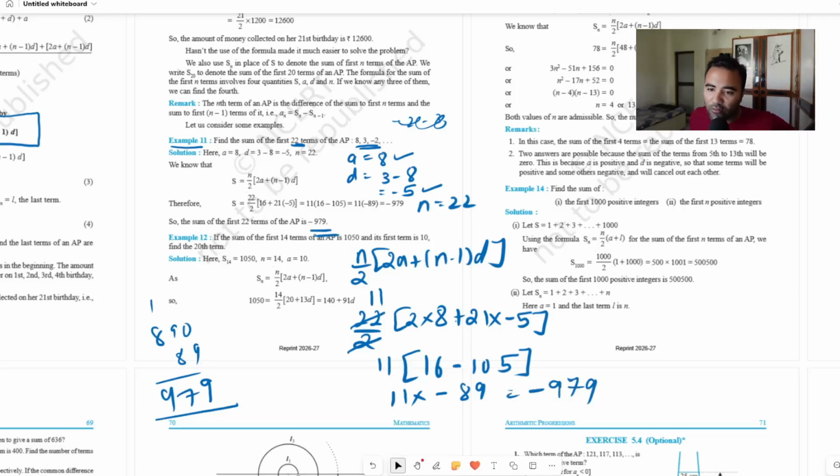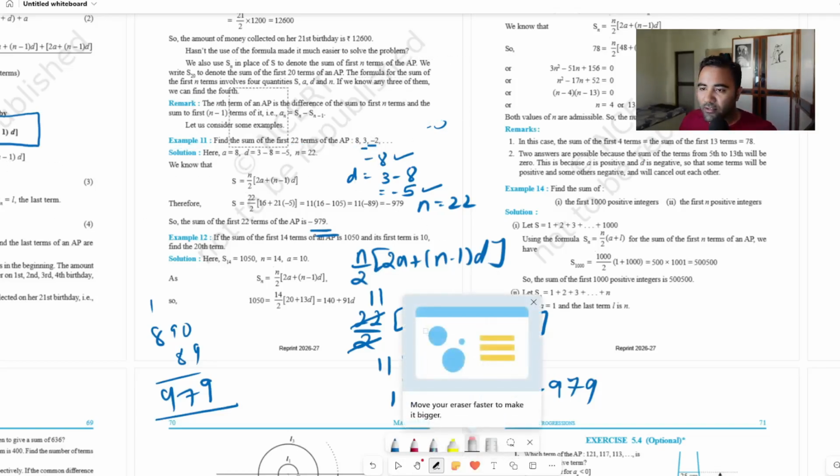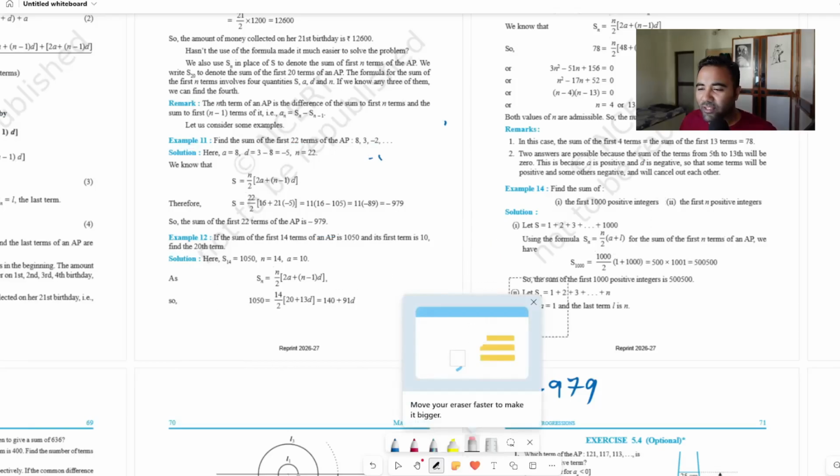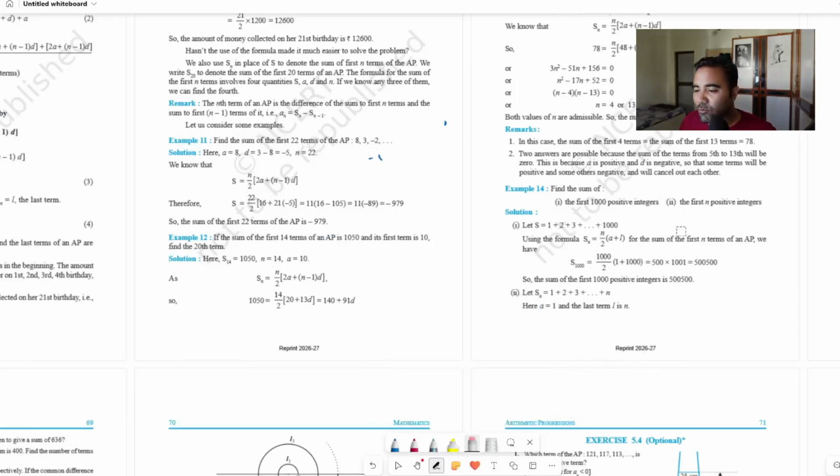This is how you solve the questions. We'll move on to example number 2. Never skip solving the examples, guys. In the starting you will feel like this is very easy, let's just directly move to difficult questions. Big mistake. I have made this error countless number of times to now know that you're not supposed to make that mistake.